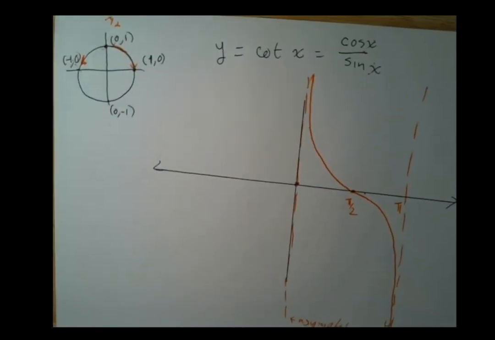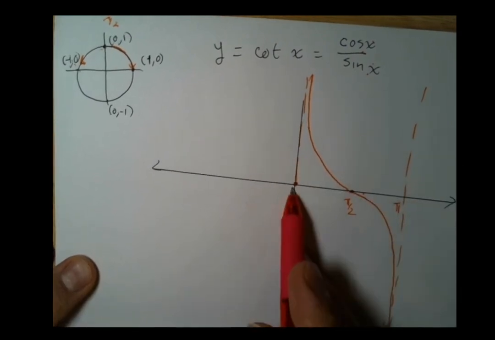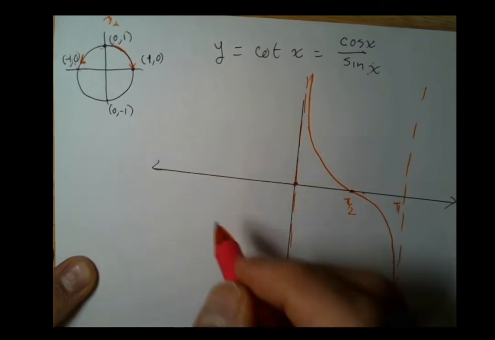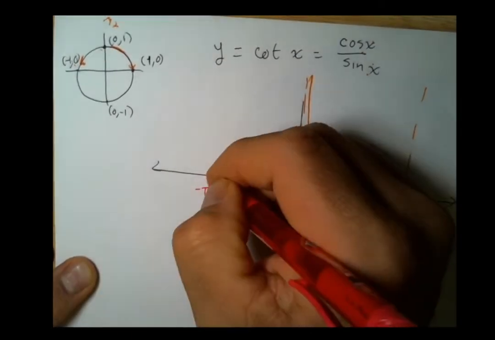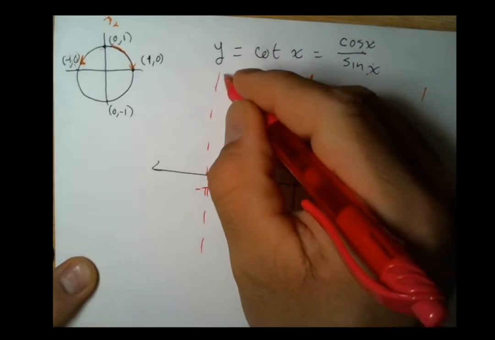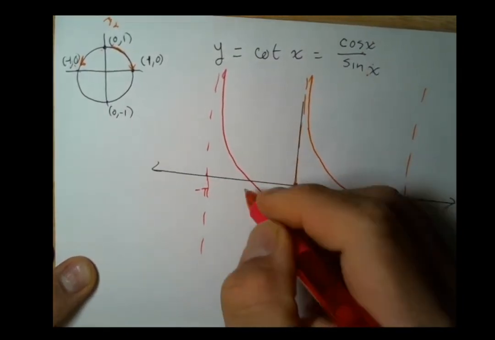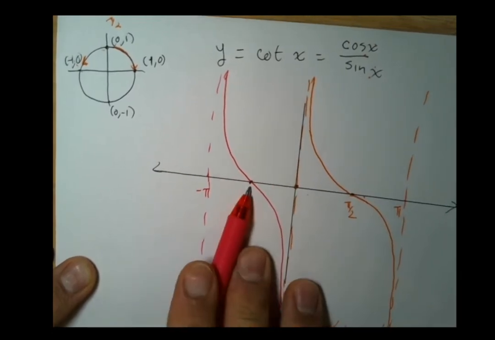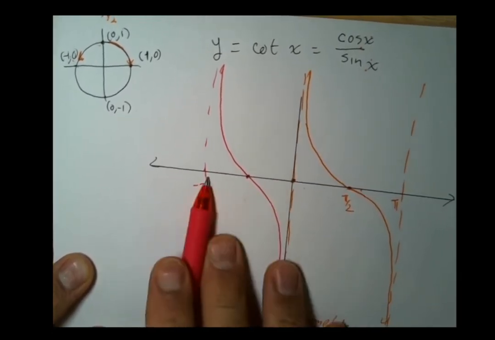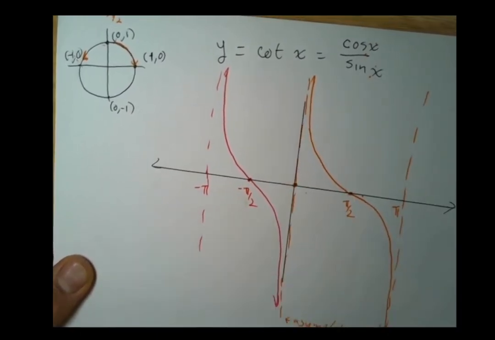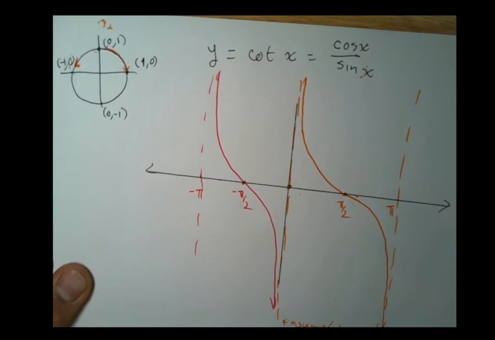So now we know exactly how the rest of this function will behave. We have these asymptotes spaced by pi units, so the next one would be 0 and pi. In this direction, it'll be negative pi. And I know exactly what this looks like. The cross of the x-axis is the midpoint between 0 and negative pi, that being negative pi over 2. So you see the symmetry there.